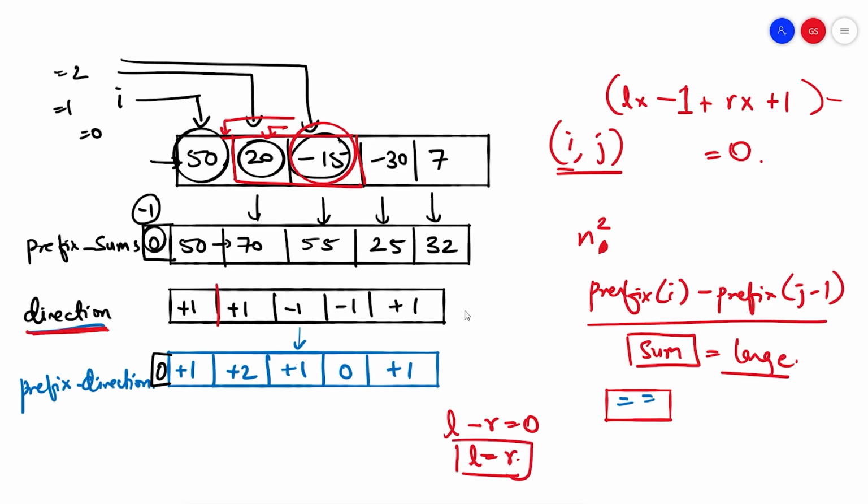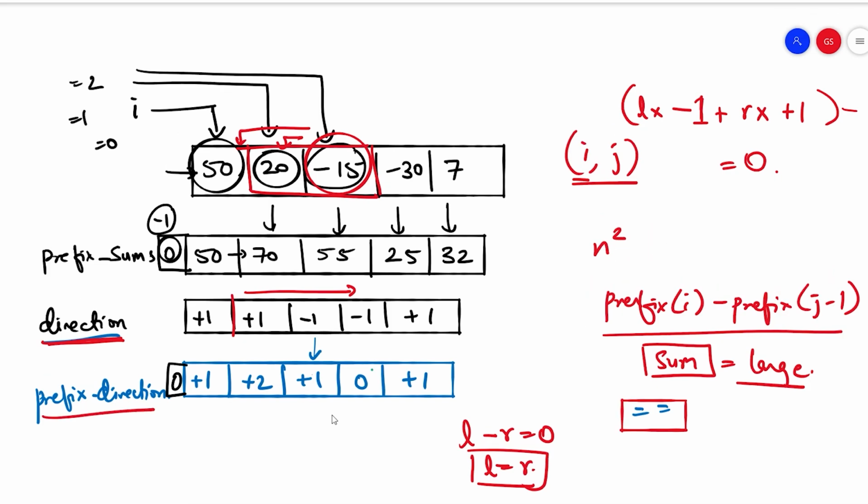Okay, and how do you find that in a direction array normally? Through brute force, which is going to take you order n. So that will be order n square into n, but we don't want that. So can we do it faster? Yes, through prefix directions. The trick is to look at this element in the cumulative array for directions.